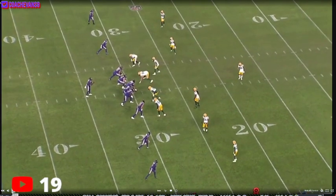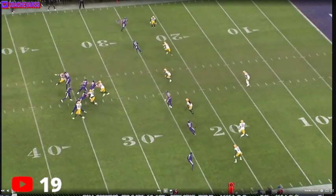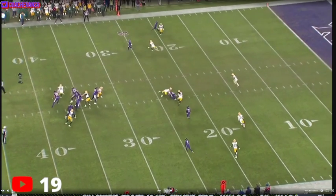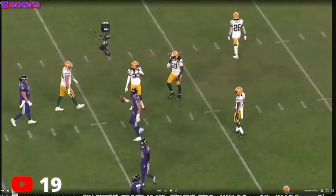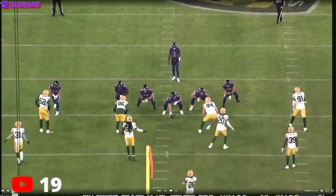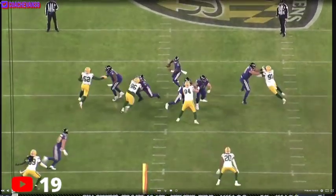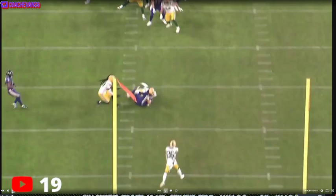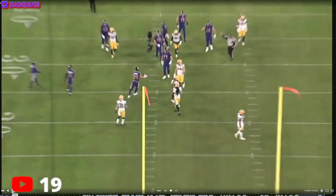Now we're going to empty again. This is pretty much the same play Mark got the first down on fourth down. Just hit him right there. Got another first down. You give him space, you can't really guard him. Especially when he gets good throws. If you get good catchable balls, he's normally money.